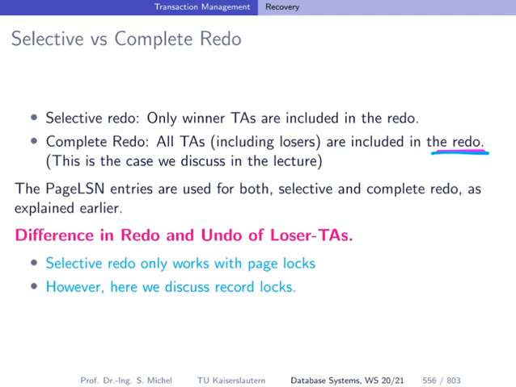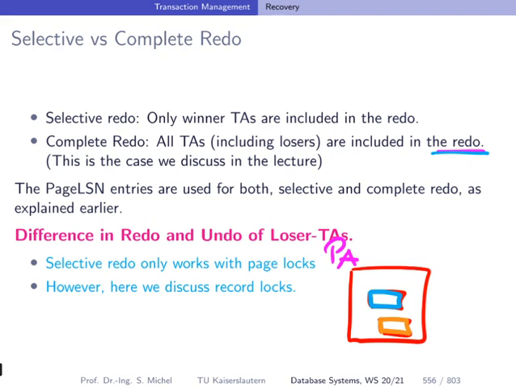Well, this depends on the configuration of our system. We consider here as assumed earlier that we have locks on individual records here inside a page. So it can happen that one transaction is modifying this one and another transaction is modifying this one here. So if we have the situation, so within the page PA, two transactions can concurrently or independently modify, then we have to do complete redo and cannot do selective redo. Selective redo only works if you're locking entire pages. So there cannot be concurrent modifications within the page. Why?